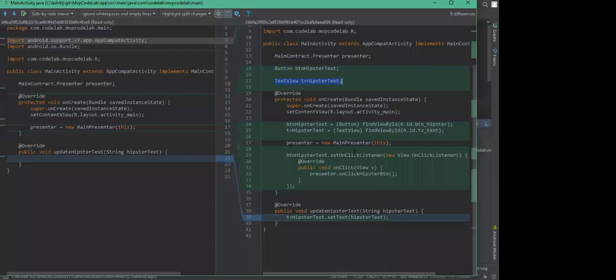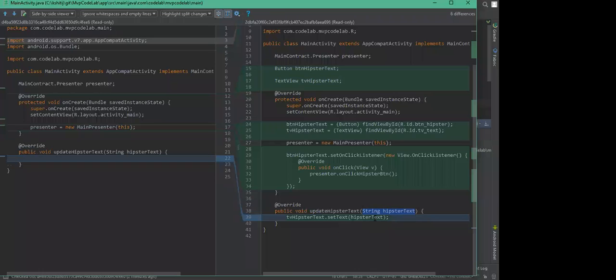Nothing fancy, simple. It is going to take the string which will be passed from the presenter and set it to the text view. Again, the activity is not going to do anything. For that matter, we are actually finished with our activity code. We are not going to modify the activity more than this. The activity part of the code is already complete.